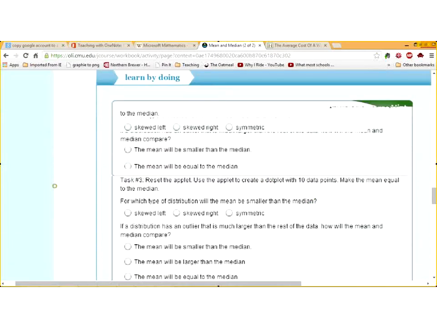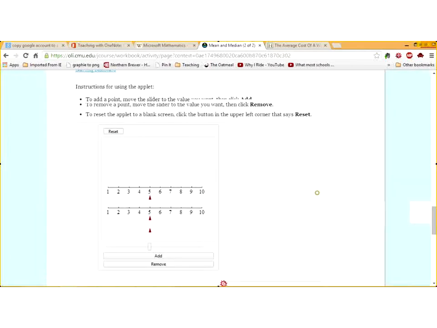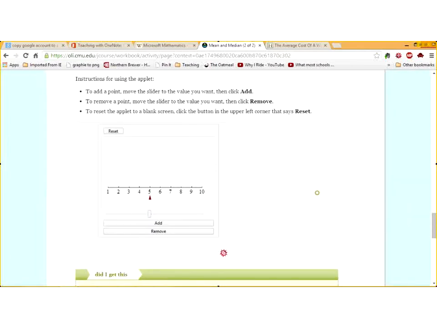Excuse me. And we got another applet here. The applets don't like being zoomed in on, so let's make it smaller. This is just a chance for you to play around with points and see how it affects the mean and the median. So if I add a point here, add a couple points there, add a point there, add a point way up here, you see the median hasn't changed yet because I have all those points at 3. So it's just a chance to play around with data sets.